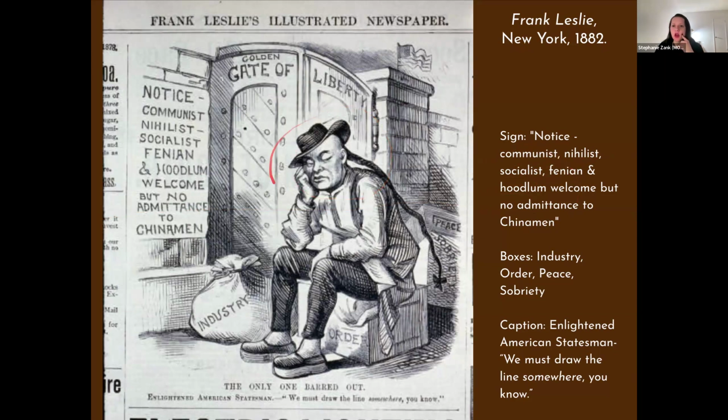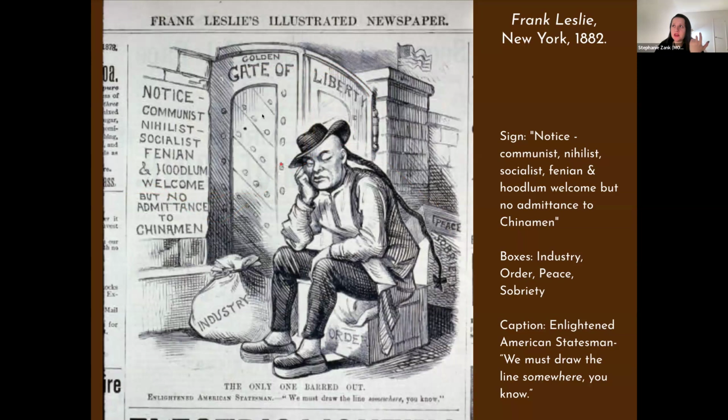So we're talking about genuine aggressive acts. How about this Chinese guy who's sitting outside? What things are associated with him? You can put that in the chat. Ooh, hey, he's got industry, order, peace, and sobriety. And yet he's shut out of these golden gates, even though all these other people are welcome.